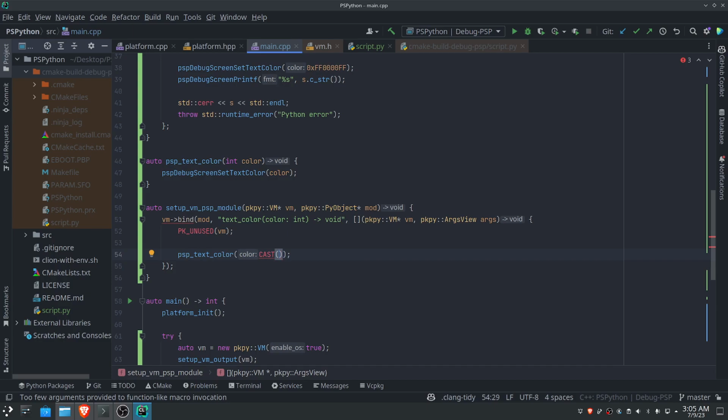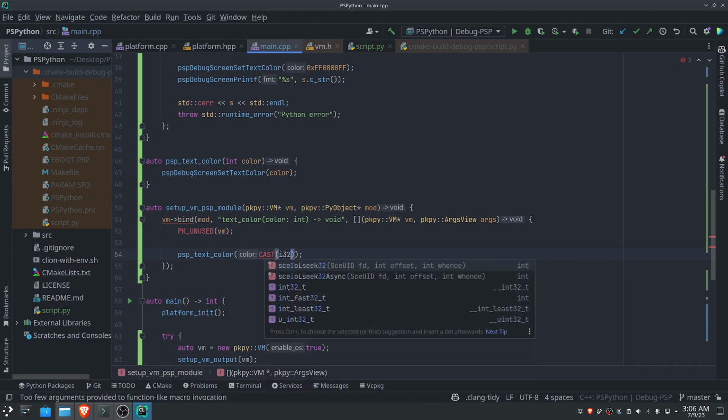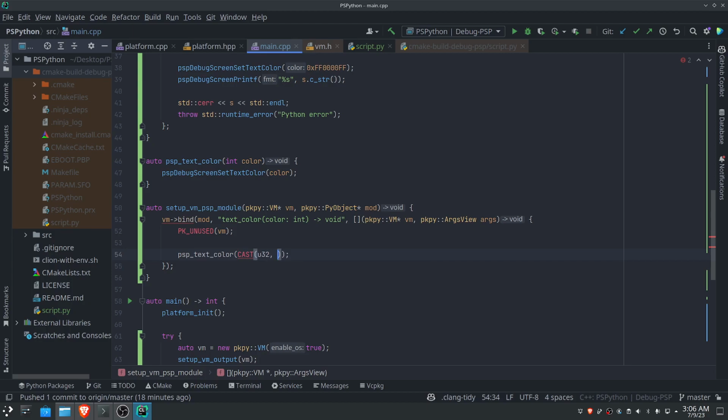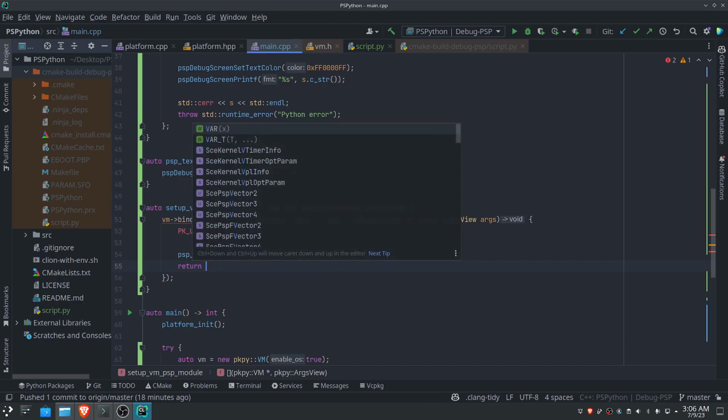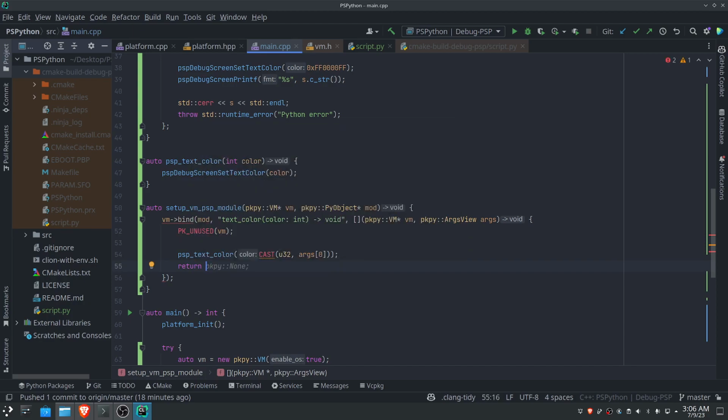It has to be cast as an I32 or U32, and we take the arg0, and then whoops. And then you have to do a return, so it's like VM none or something.